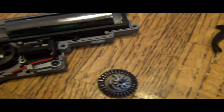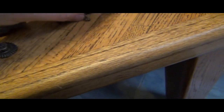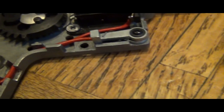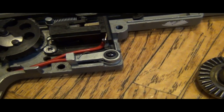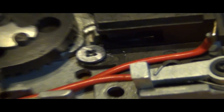Basically, I'm not spending any more money on builds like this. I'm just putting a bunch of spare parts together and then making sure they all mesh and everything goes good. Especially that's a G&G trigger mech, I guess you could say. Trigger box contacts. These are the contacts, but this is the trolley, and this is, I just forget my words, the housing for the contacts. And I had to get a special screw and shave that down, and then shave this down so that it didn't rub up against it.